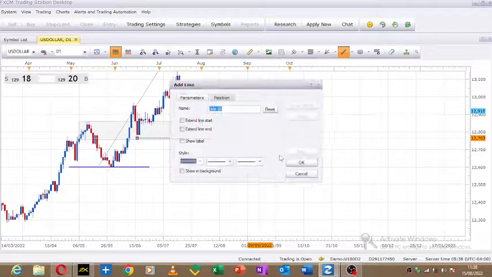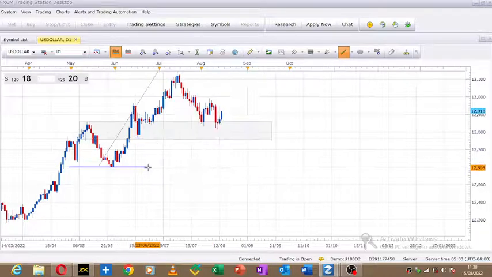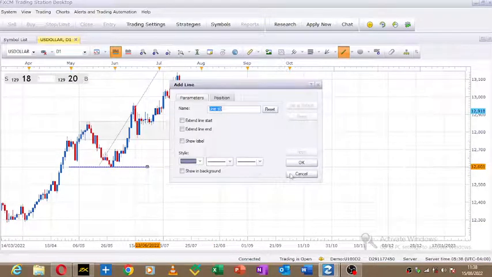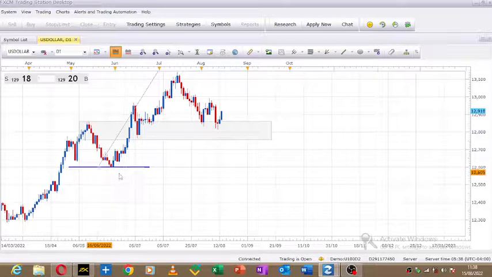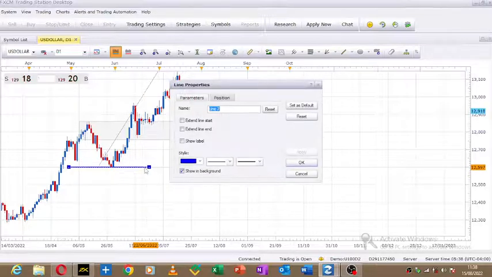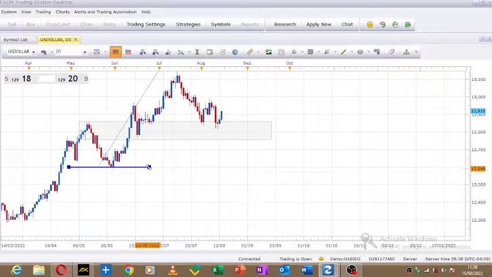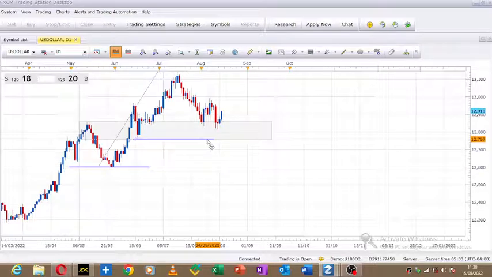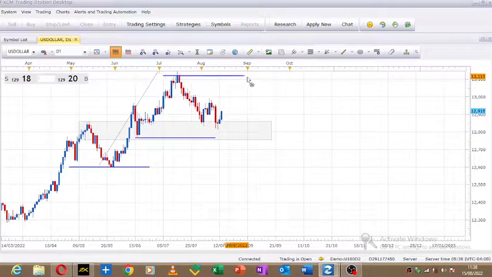Actually, I shouldn't be drawing this line, because I can just copy one right here. Forgive me, guys, I'm still going to try and get used to this software, but I'm strictly going to be using it for the dollar only, so no need to worry about that. It's to make the videos much quicker.